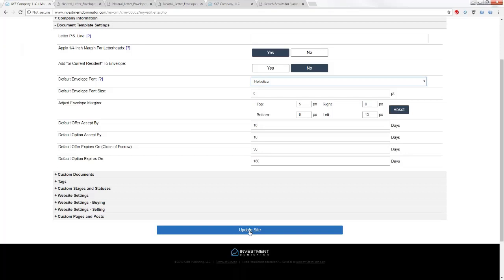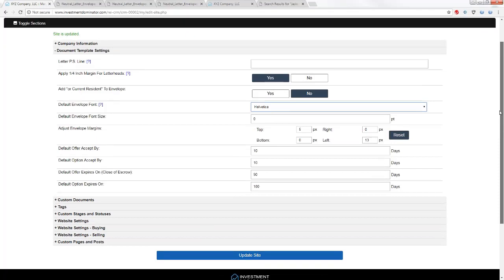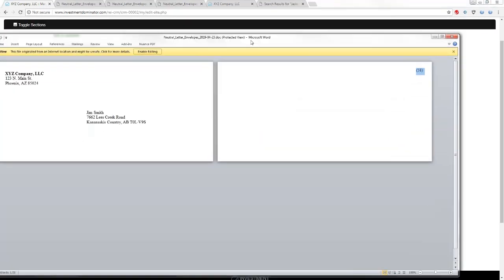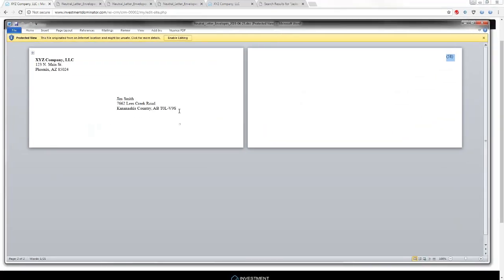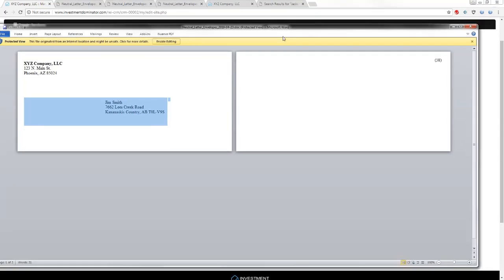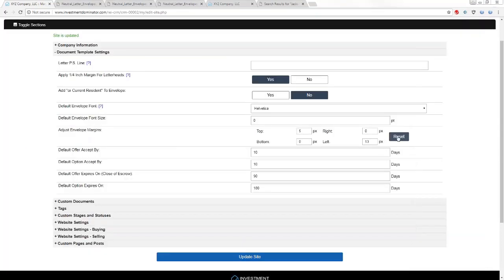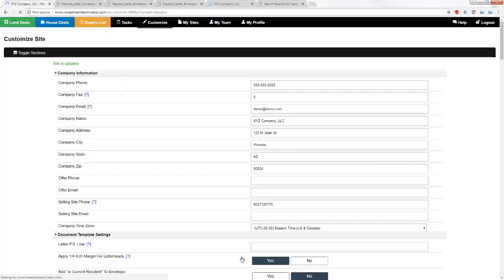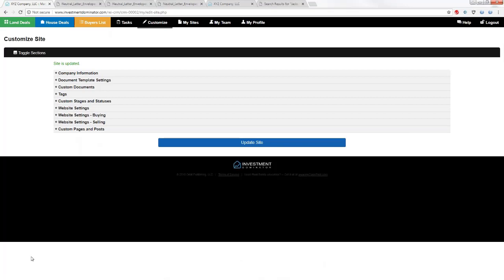When I go back, under this particular scenario, I already know what I get. I get my address information on one page, and then on the next page comes up my reference ID. So if you want to clear that up, all you do is go back in and just reset all of your settings. Take out your font and then make sure you update your site and you're good to go.